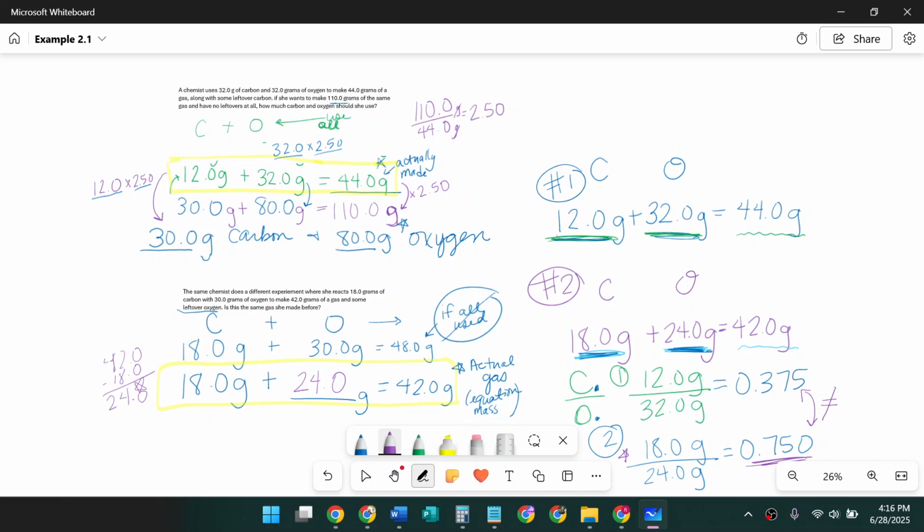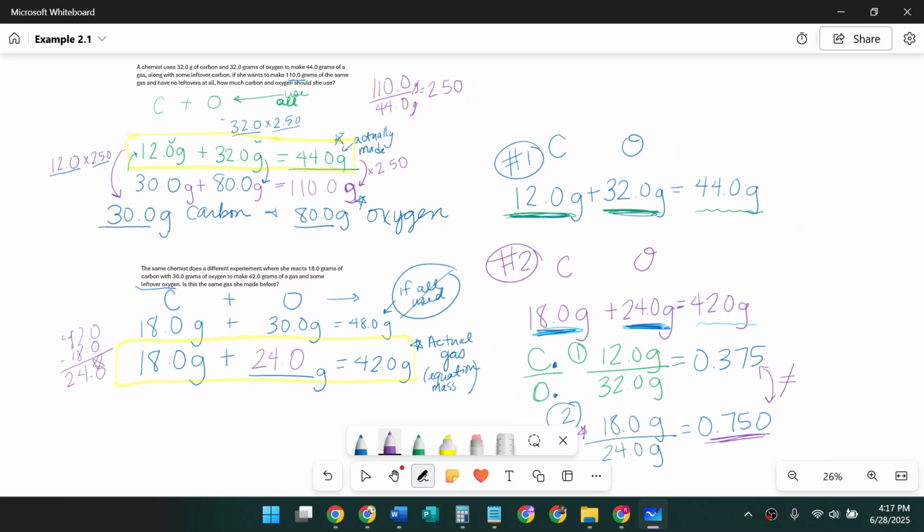But with these problems, what you're aiming for is to make sure that when they give you some information, you can read through the whole problem first if you want, but then go back and figure out, what do you know from the first sentence? What can you write down? Leave blanks where you don't know something. And then, are you ready to move on to the second sentence, or do you need to figure some stuff out before you do that? Just take it piece by piece. If you have any confusions about how we did any of this, I can talk more about it. You can send me an email or a text or whatever. But that's kind of the gist of it.